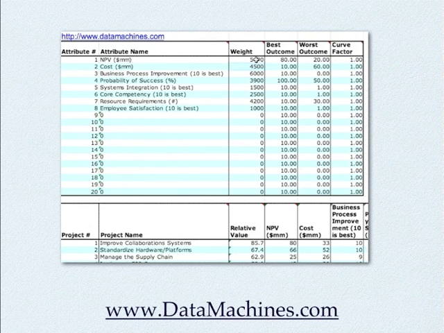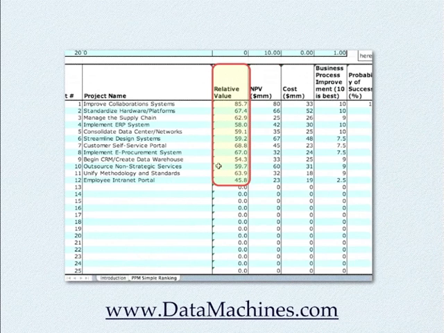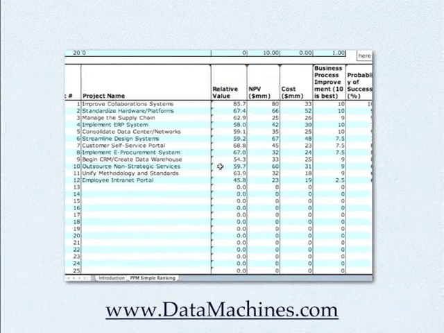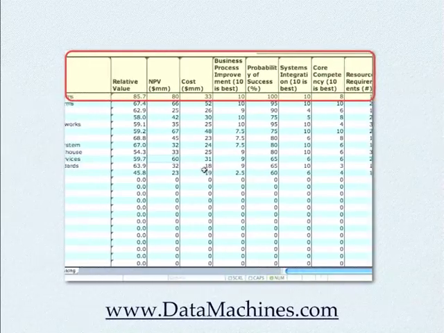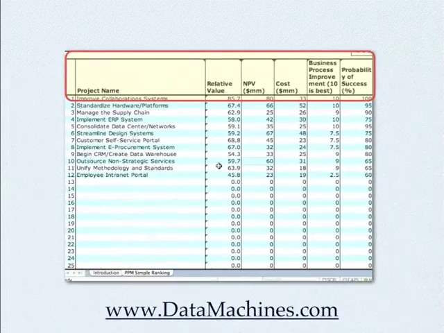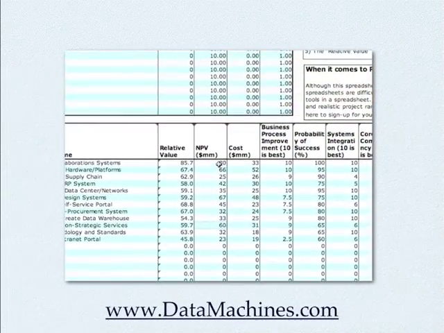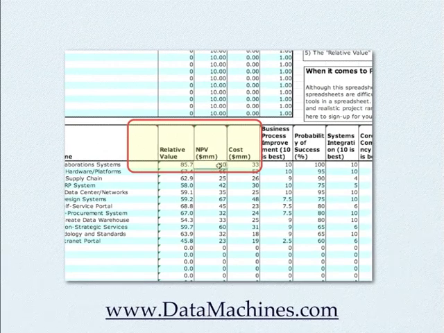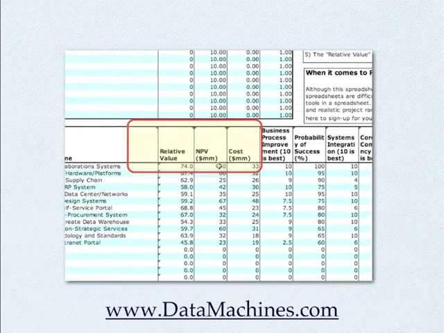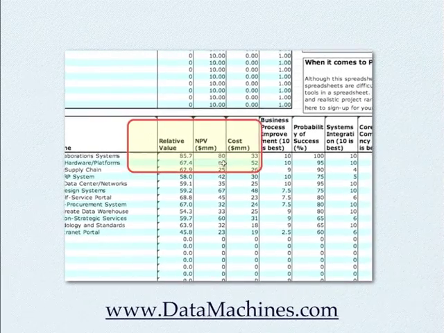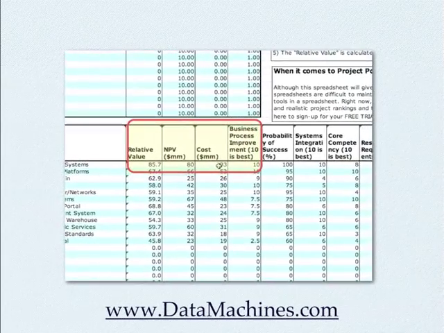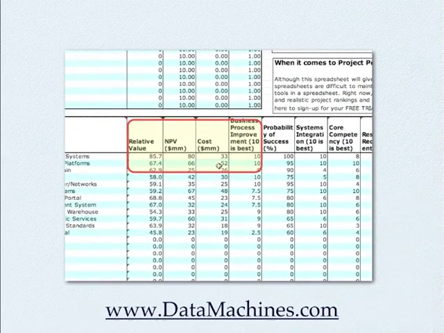Now we move to the Projects section. Here there is a list of projects, the relative value for each project based on your attribute weights, and the assigned project values. Notice that each attribute listed above is automatically entered into one of the columns in this section, and each project has a value associated with each attribute. In order for the spreadsheet to rank the projects correctly, each project must have a value for each attribute that is within the corresponding best and worst outcomes specified in the attributes section above. Just as when we change the attribute weights the project rankings changed, when you change the attribute value for an individual project, its rankings will change too, as you would expect.